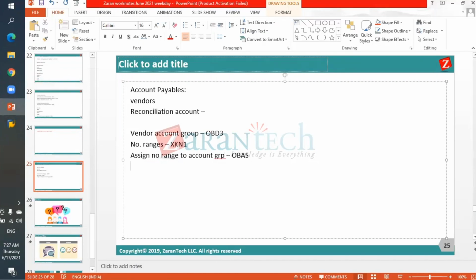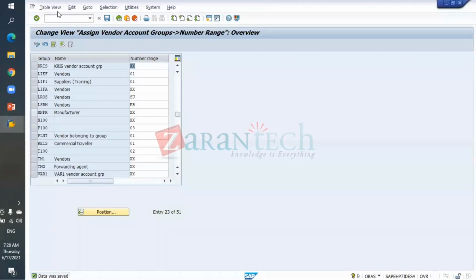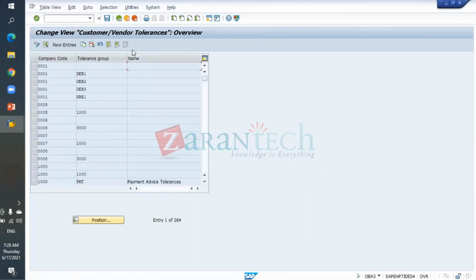Next, in GL we saw GL tolerances. In vendor, vendor tolerances. So that means even to do the clearing on the vendor, I require vendor tolerances. For GL tolerances, the transaction code is OBA0. User tolerances OBA4. Here it is OBA3. OBA0, OBA4, OBA3, we saw till now. So vendor tolerances OBA3. Now try to observe what is happening here. When I opened OBA3, the system is saying customer vendor tolerances.